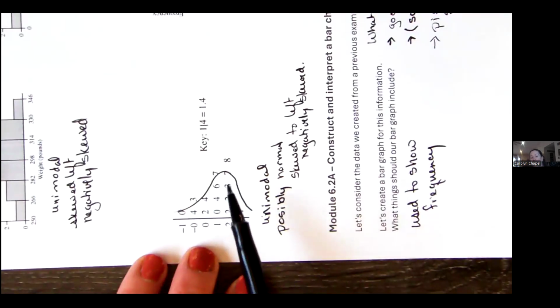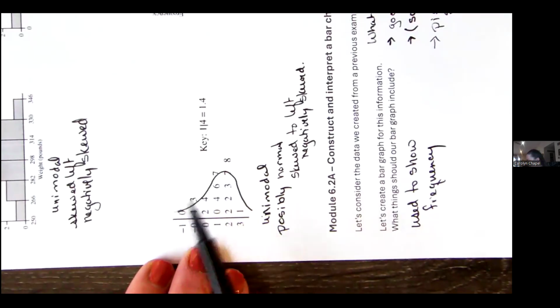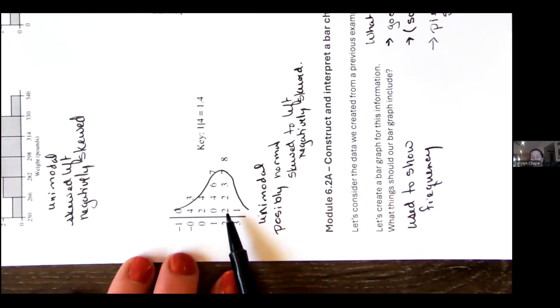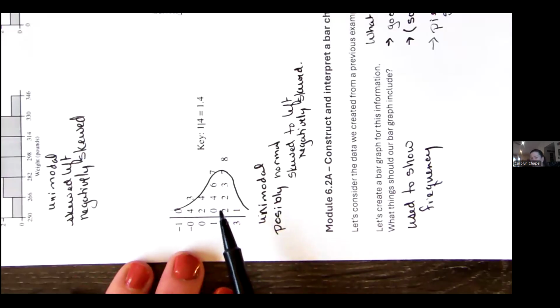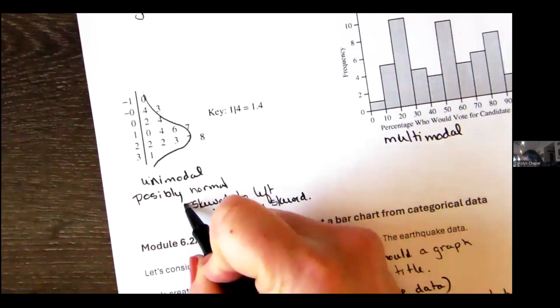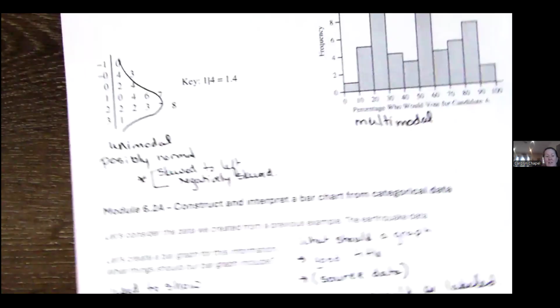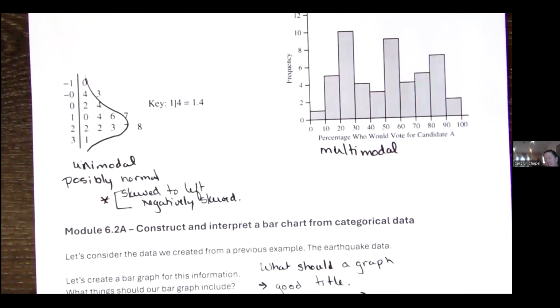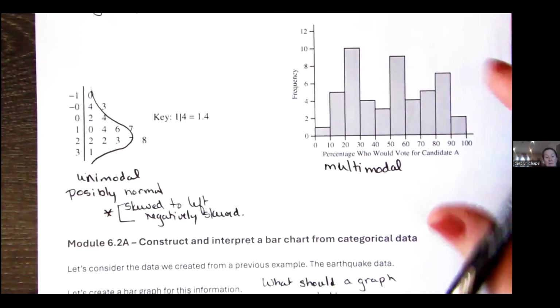Now, whether it is normal or skewed, that is a judgment call. And we'd actually need more information to determine if it really was skewed. I'm going to say it probably is, but this one could also maybe be classified as normal, but I would say it's probably more skewed to the left or negatively skewed. So these are the two that I would tend to lean towards, that skewness. Okay, so we have talked about shape.